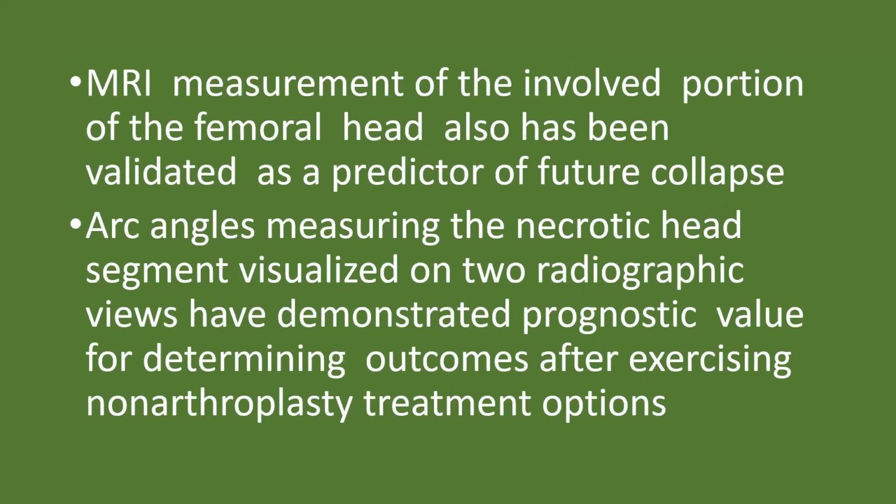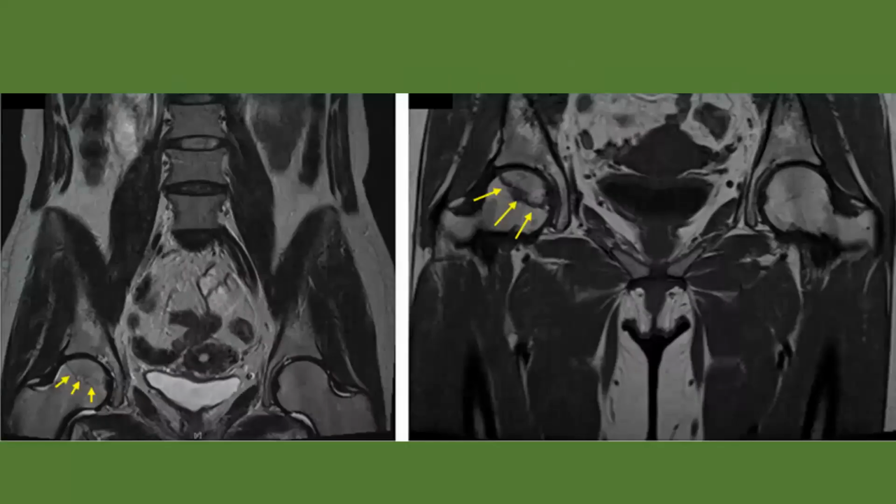MRI measurement of the involved portion of the femoral head also has been validated as a predictor of future collapse. Arc angles measuring the necrotic head segment visualized on 2 radiographic views have demonstrated prognostic value for determining outcome after non-arthroplasty treatment options. This is an MRI showing you a zone of necrosis.